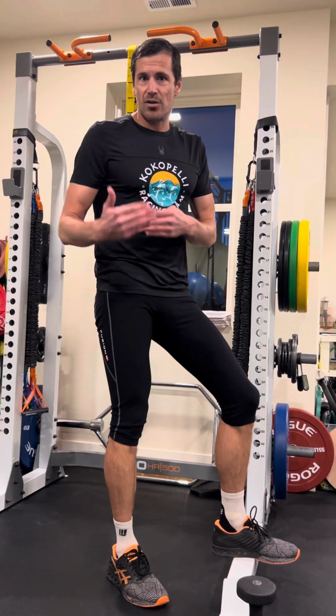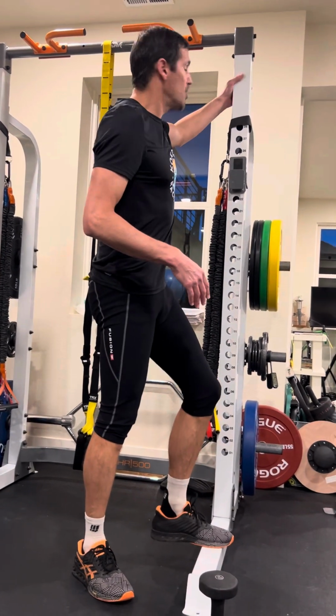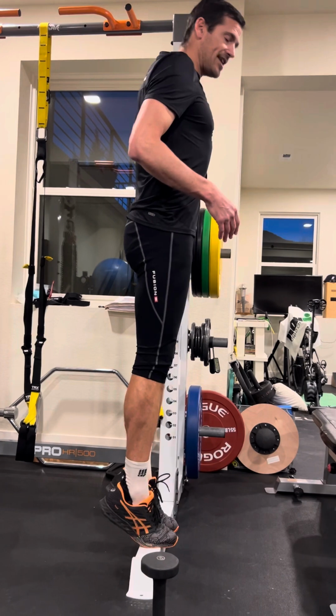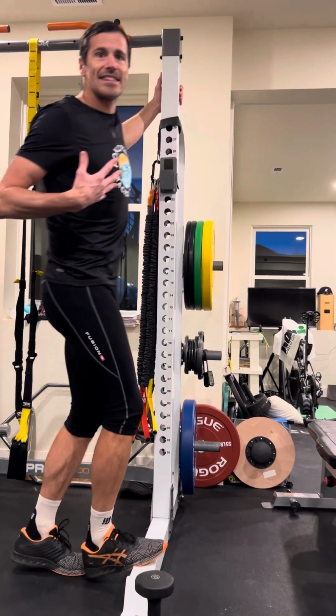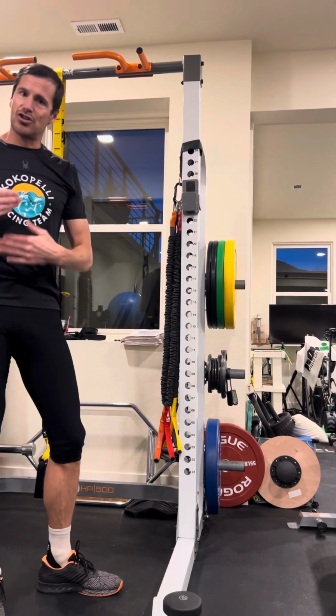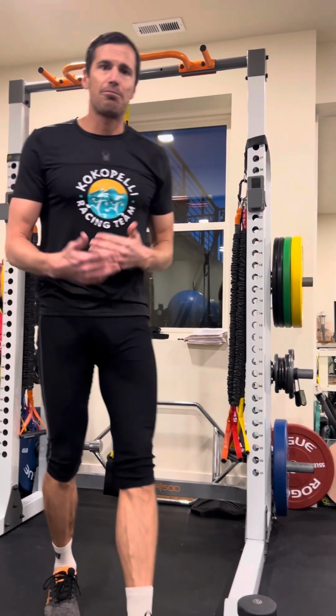So as the sets wear on, you can put the hand up and use assistance. Use that hand to help lighten the load of your body weight to make sure you get the full reps in. As you progress through the month, hopefully you'll be able to use less and less assistance through the hand to get all 30 reps in.